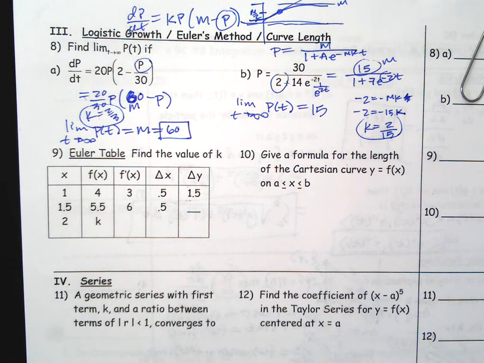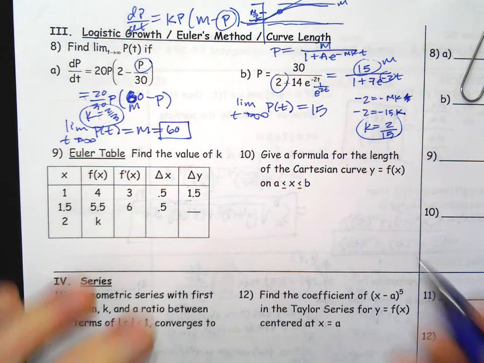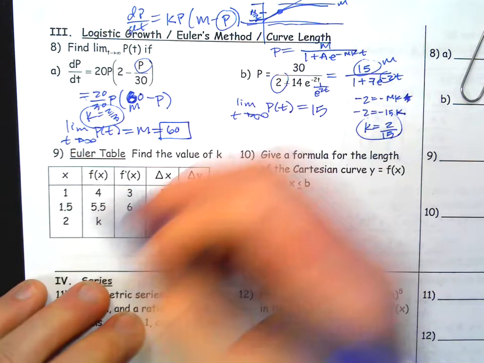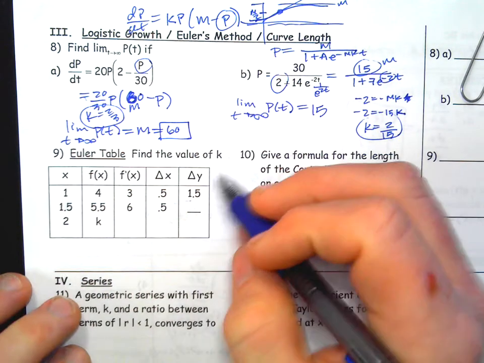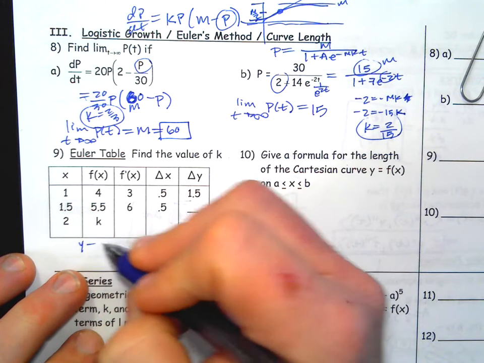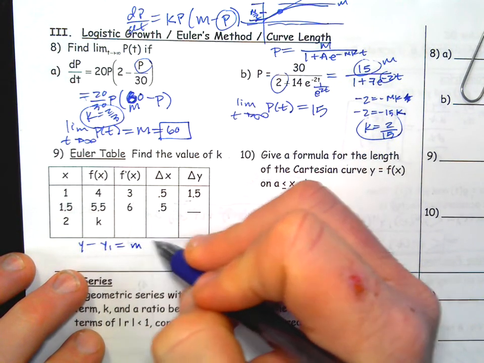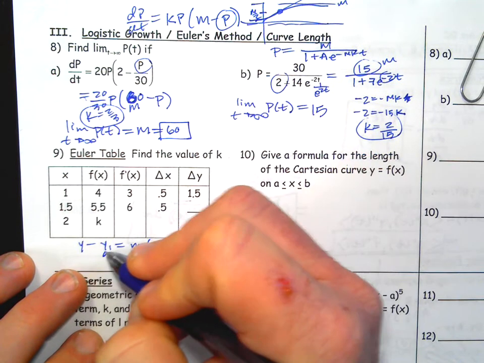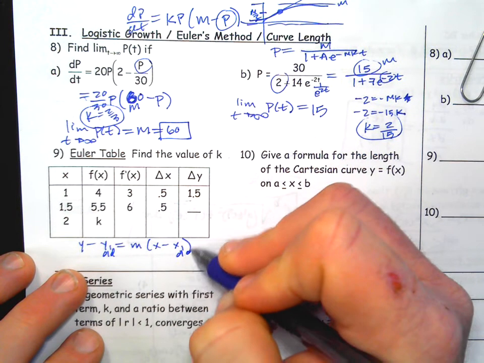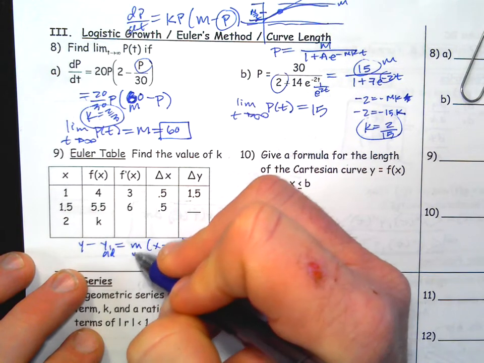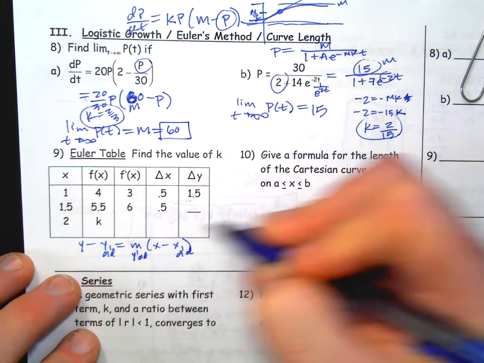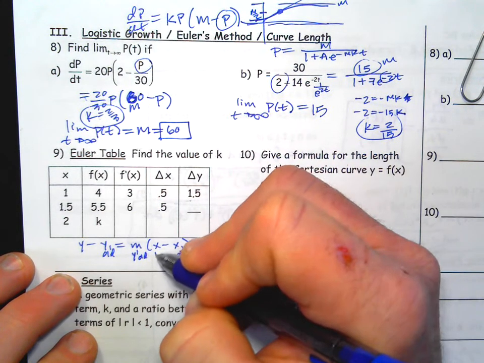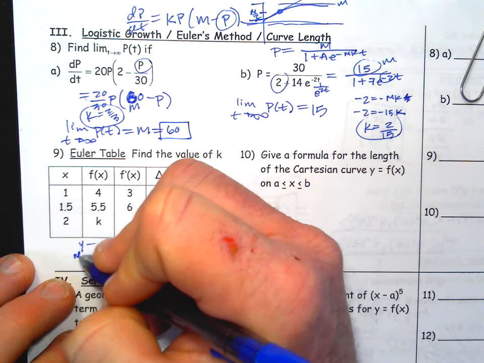Euler's method. I wouldn't memorize this table. I would be able to create it if you need to. On free response, I probably wouldn't use it. But it's using a tangent line. So this is just the way we usually find the equation of any line. We have some old y and x pair, known x, y pair, and then we're going to find the derivative at that point and create a tangent line at that point, and then use it to find the new y at a certain new x.